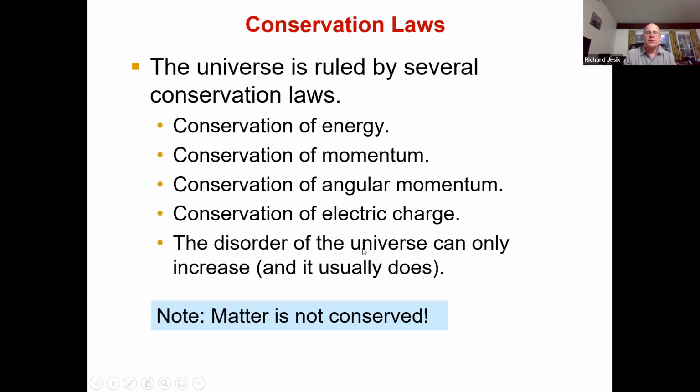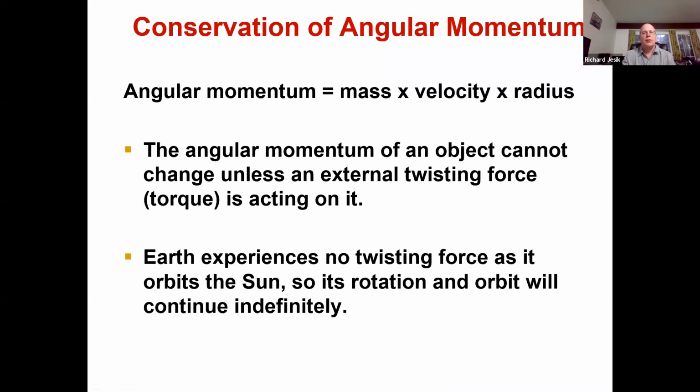This has to do with the arrow of time. This is another reason why we probably can't time travel. Quantum mechanics is another reason, at least backwards in time. Special note, matter is not conserved. I can turn protons into helium nuclei. The mass energy of an object is conserved, but the matter part of that, which we would normally call its mass, is not conserved. Okay.